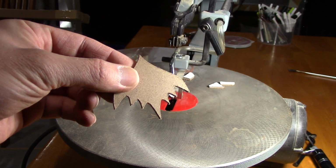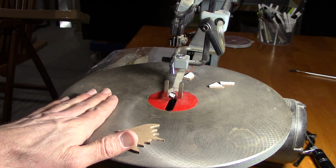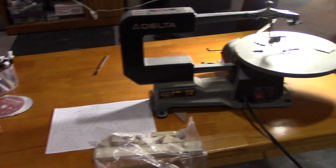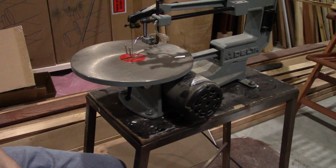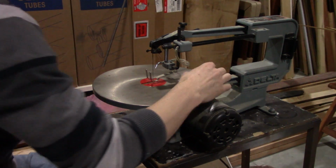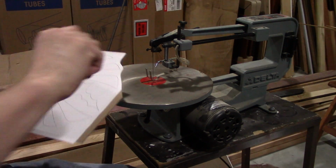Okay, you can see it cuts really nice, and that's no sanding, so I'm really happy with that. But I gotta mount this on a separate table here because this thing was walking all over the place, shaking the whole table. And right when I finished, now I got to clean up this. I had my glass on the edge of the table, so it starts shaking. It's gonna shake stuff right off. So let me mount this onto something else and I'll cut all the other pieces out. Alright, I got it bolted to this little stand now, so this should be a lot better. I don't want anything else falling off tables. A lot of stuff fell off while I was doing that last piece, so let's get going.